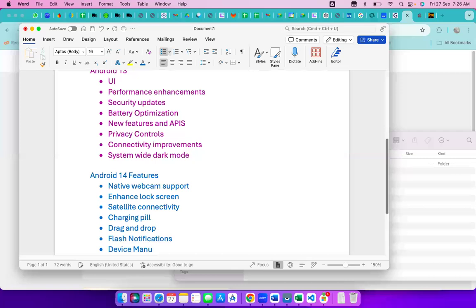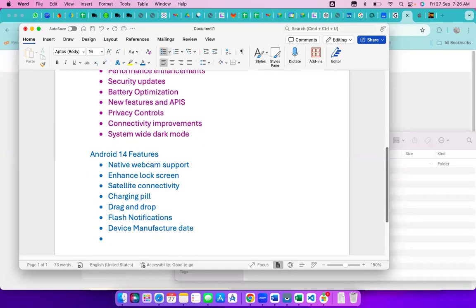Next, this is the main for the end user. So that is the manufacturer date. As of now, it is not displaying any manufacturer date. Even though we don't know when that mobile was manufactured, that history could be here. Here we can check that history, so we can enhance that feature.